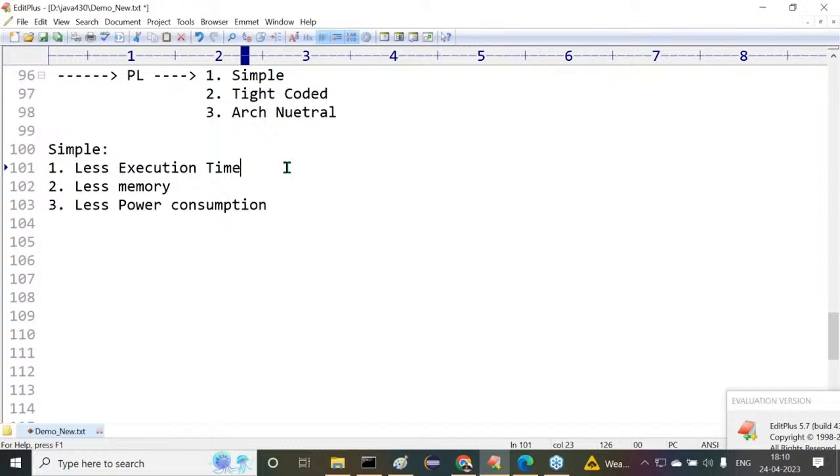That means internally there is a program inside the remote controller. When I type 7 5, internally that program has to be executed. The execution time of that program is taking more. When it takes more execution time, the performance of the remote controller is reduced. When the performance of the remote controller is reduced, automatically the end user will not be satisfied with our product. Whatever remote controller product we have taken, I'm not satisfied with my product. In the next attempt, if I want to take any remote controller, I will not take this particular remote controller. I will buy some other remote controller.